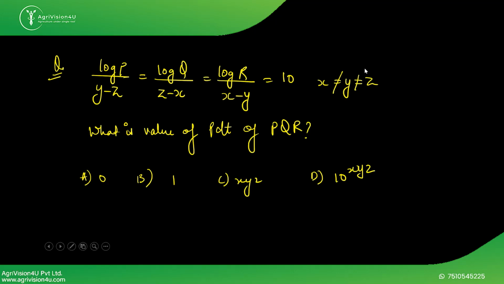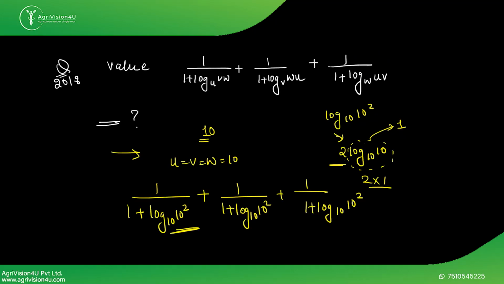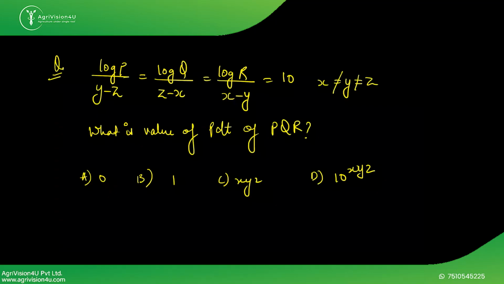You can solve this question, and whoever has solved it, fine. But for those who are not able to understand how we will know that we have to put in values and then solve the question, you might have questions in your mind but you're not asking. In the exam, the thought that we can put in values and solve it easily may not come. This is an easy method, but it will not strike every time, so we should also know the other method. So what is the other method? You should solve this.